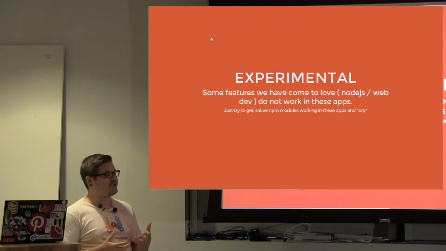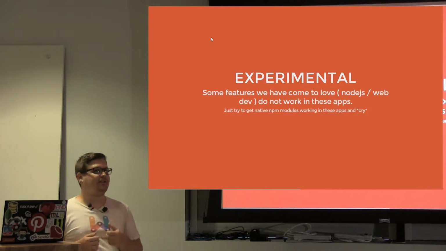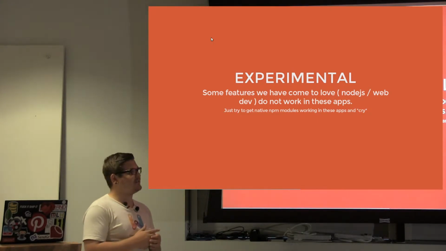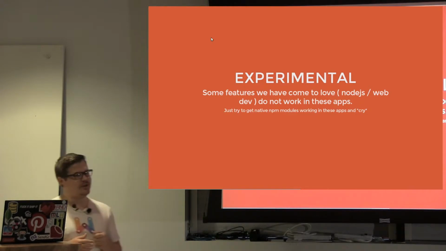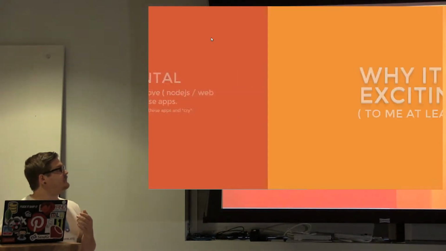For instance, Atom Shell is only running version 0.11.9, which is the first version that it came out with. So if you have a native plugin that's only compatible with 0.10 versions of Node, you're going to run into a lot of issues because they did a lot of changes with native bindings.